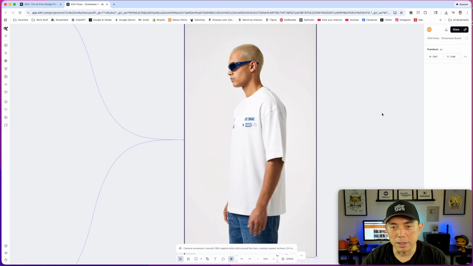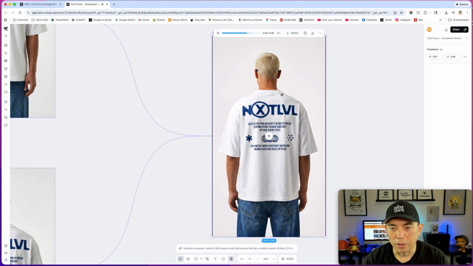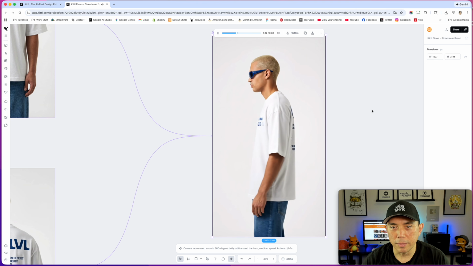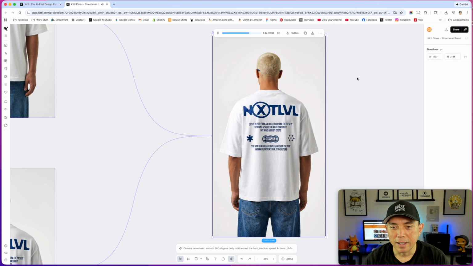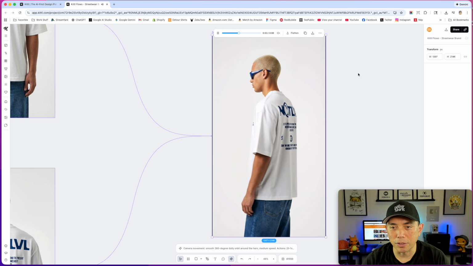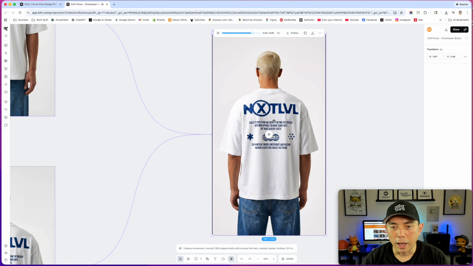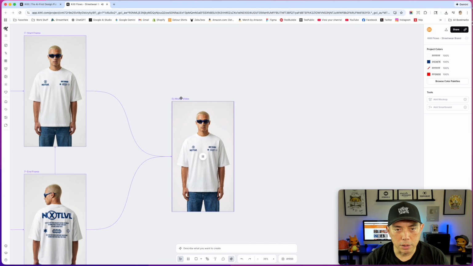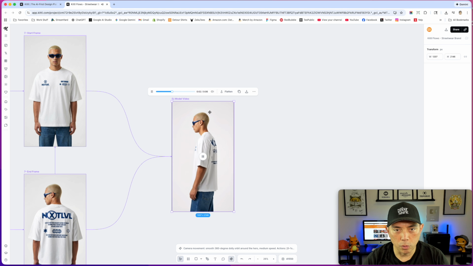I don't believe it has any sound, but oh, it does have some sound. Check that out, pretty cool. So you can add sound or you can mute it if you don't want sound. And this is how you do it. So I'm going to show you what prompts they used. Let's see, what did the video, oh, here we go.